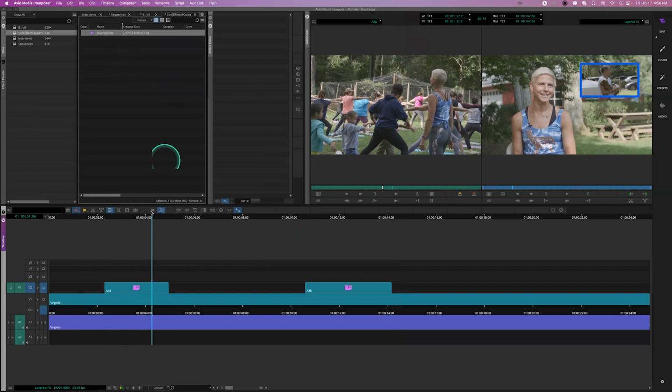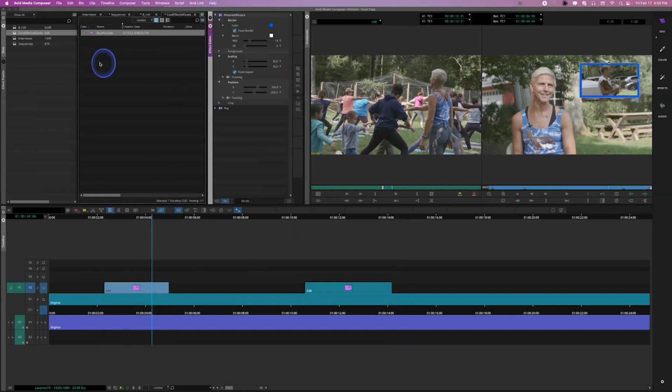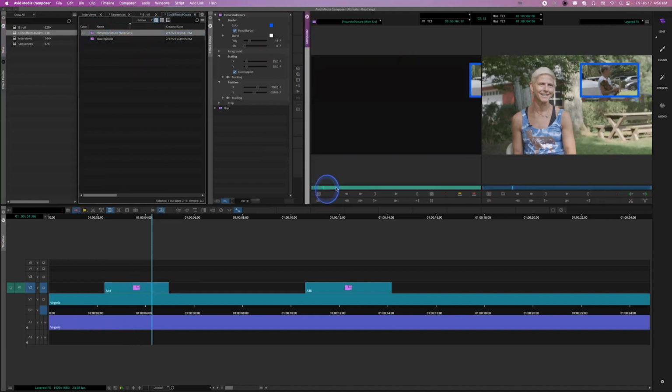Here's the thing I can do. If I go to this effect, and I click and hold the Option key, the Alt key on a PC, and I drag this over here, it's going to add the pip. Here it'll say picture in picture, and then here it'll say picture in picture with source. And that means it's actually a video layer, so it comes in as an effect with the video built inside of it.